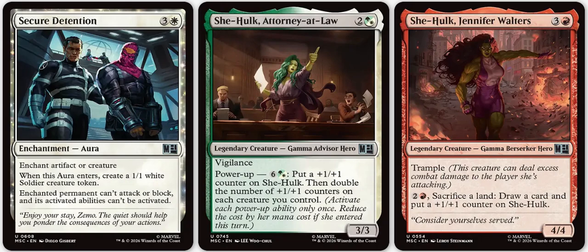This, I think, might be surprisingly good. 4 mana for a 4/4 is the going rate. Trample is good to push through damage. And the idea that late game you can sack a land or two, draw some extra cards, and make her bigger on a Trampler is pretty good.